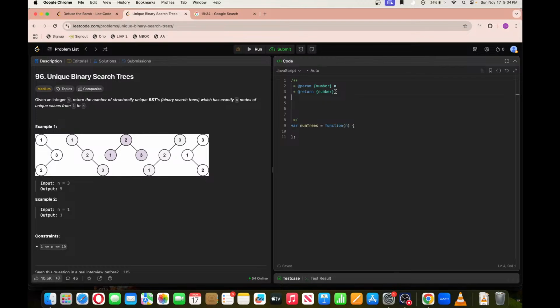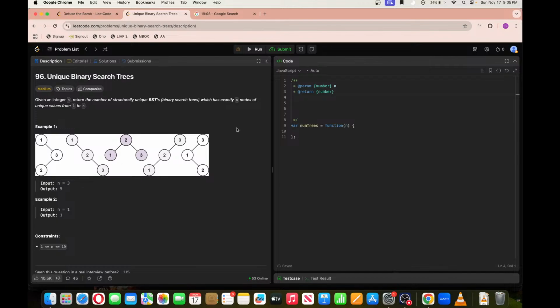Okay, so if n is equal to 3, I need to return the number of structurally unique binary search trees which has exactly n nodes. So n is equal to 3, it means it will have nodes 1 to 3, right? And I need to return binary search trees.